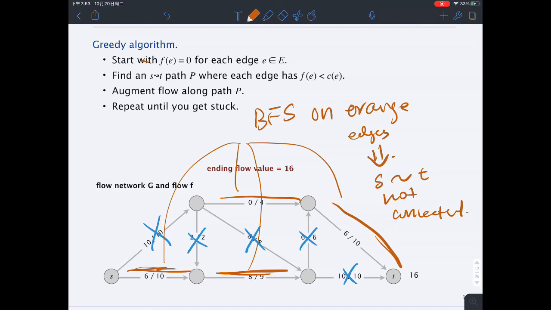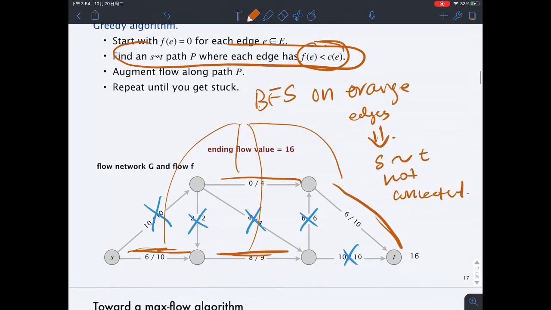That basically means that for whatever path we find on this graph, it's going to contain at least one edge that's fully utilized. We are not able to find any path such that the flow is smaller than capacity. So at this stage, our greedy algorithm is done. We cannot execute this greedy algorithm any further. What we are doing is crossing our fingers and hoping that after this greedy algorithm terminates, it really gives us an optimal solution, because the greedy algorithm really cannot do anything anymore.